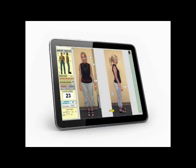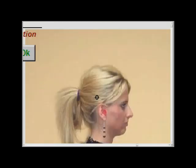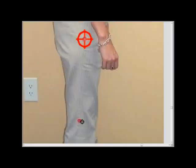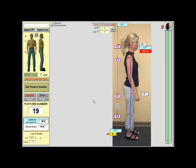Let's take a tour of the new Posture Pro Touch exam screen. You are looking at the Posture Pro Touch analysis screen, where you can bring in an A to P and lateral posture picture and then perform a detailed analysis. In this case we are going to do a posture number — calculating deviations from normal from five anatomical landmarks from the head down to the ankle. We bring the picture in and click on Get Posture Number. The software zooms in to where it thinks the points should be, you click on those points, and that's how quickly it generates a person's posture number.